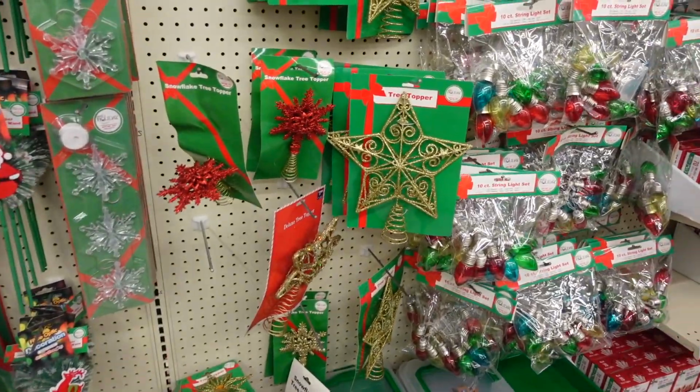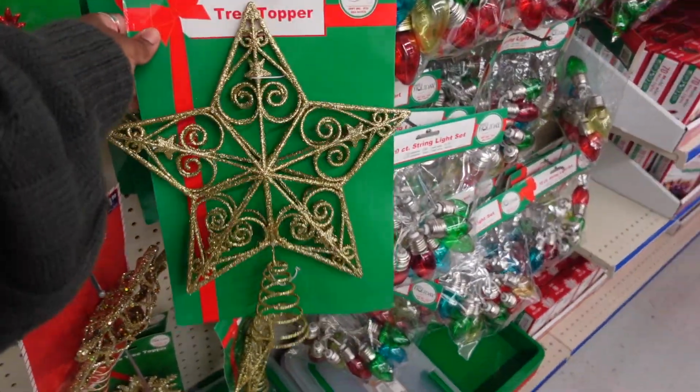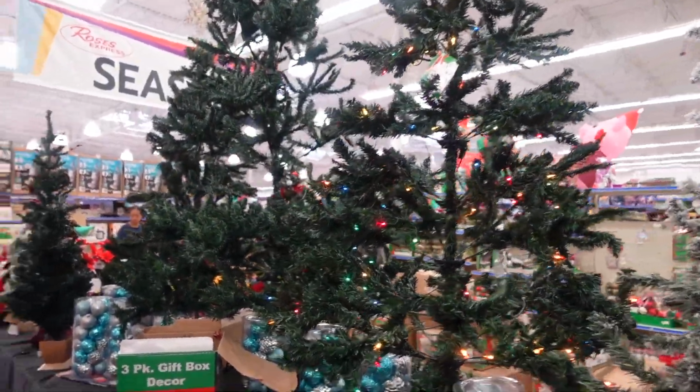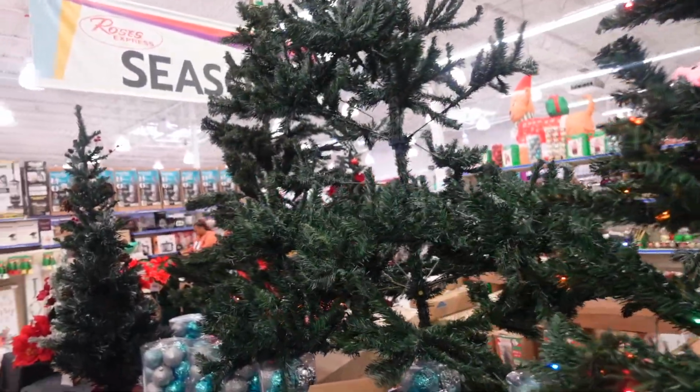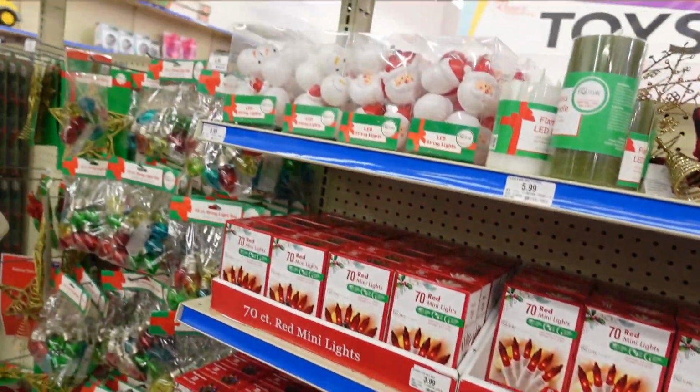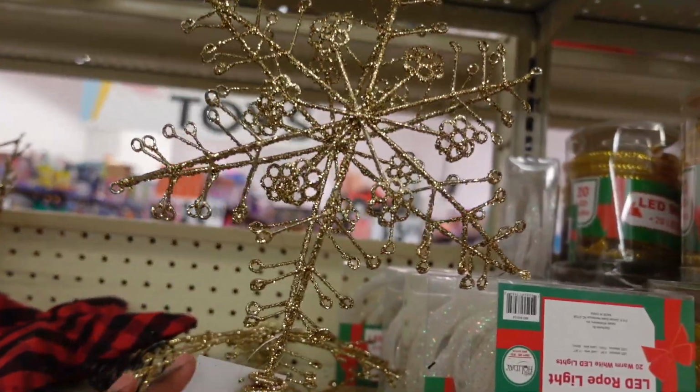What you say? Too much glitter. Okay, yeah, I don't like all that glitter. It's gonna be all over the floor. It's pretty, though. These little trees, skimpy. Look how empty that little tree is in the middle. That's ridiculous. Yeah, I don't like that glitter.